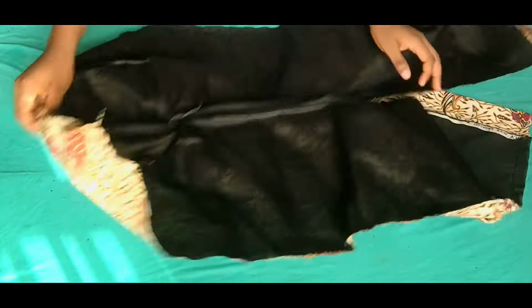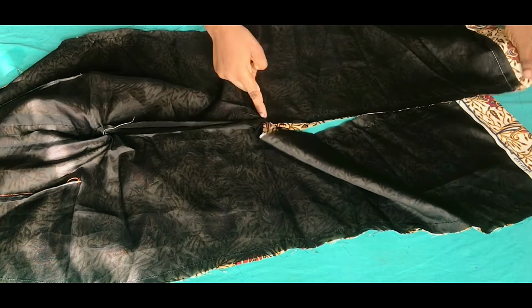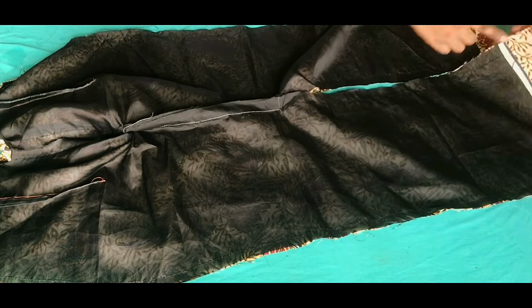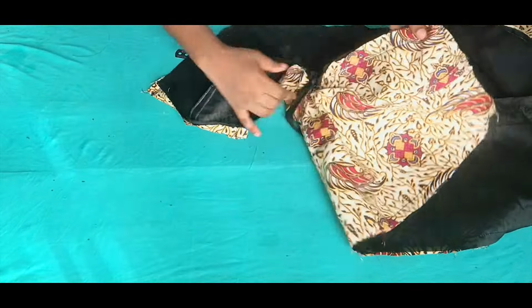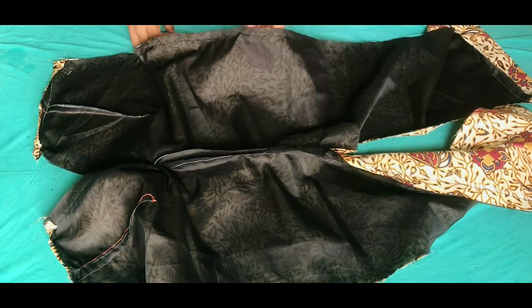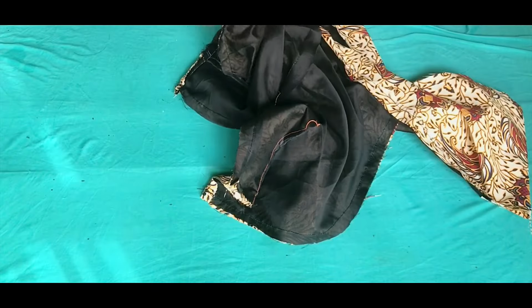So this is for the front, and this is the back. For the back as well, you can see I have sewn the zipper side. Did you see? I have closed everywhere. I have also sewn the slit and the zipper side as well. So I also want to go ahead and open up a small space for me to be able to turn this to the right side.